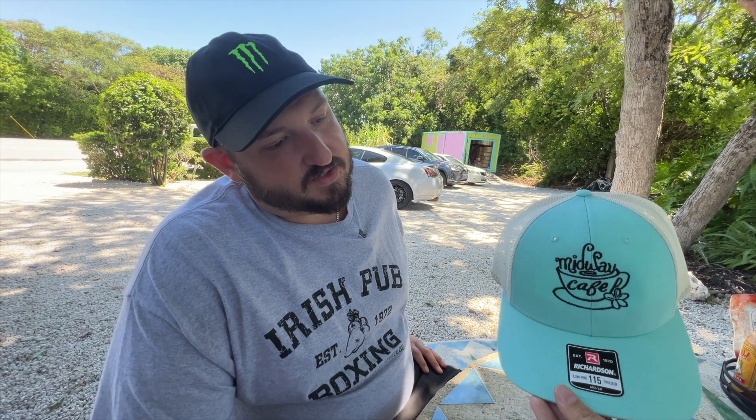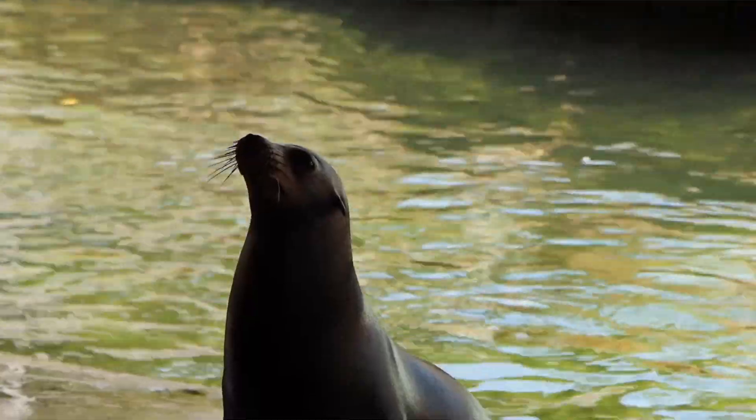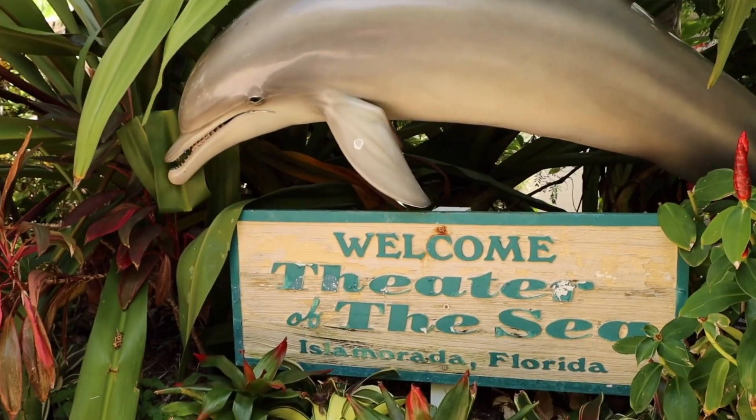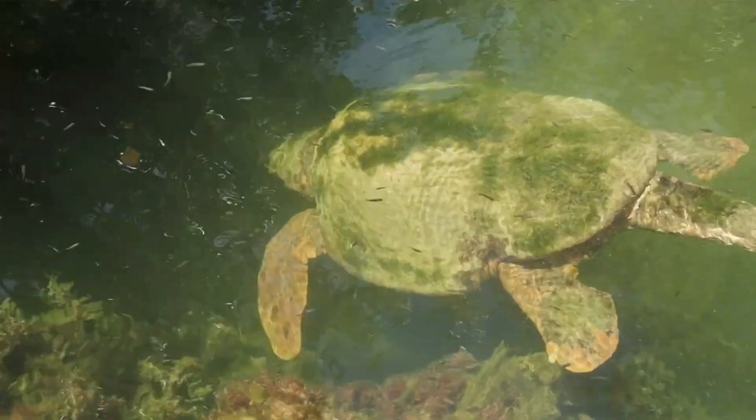They have really cute swag too. After that, we found ourselves going to Theater of the Seas. This is one of those major tourist attractions you'll see heading down US Highway 1 - you can't miss it. It's got a massive billboard front with a waterfall thing right by the side of the road. It looks amazing. It's kind of one of these places where they're doing different animal shows throughout the day - there's a dolphin show, a sea lion show, turtle talk, parrots, shark feeding, and that sort of thing.